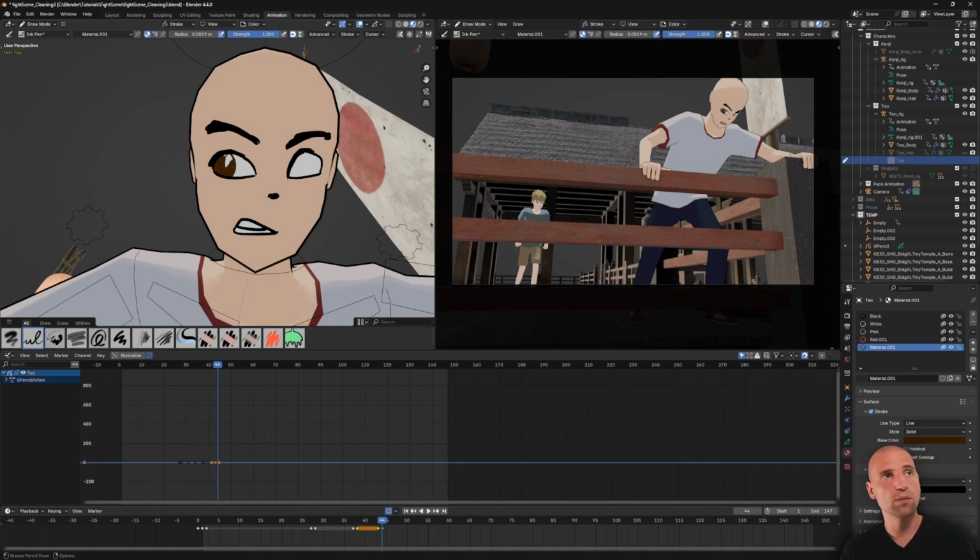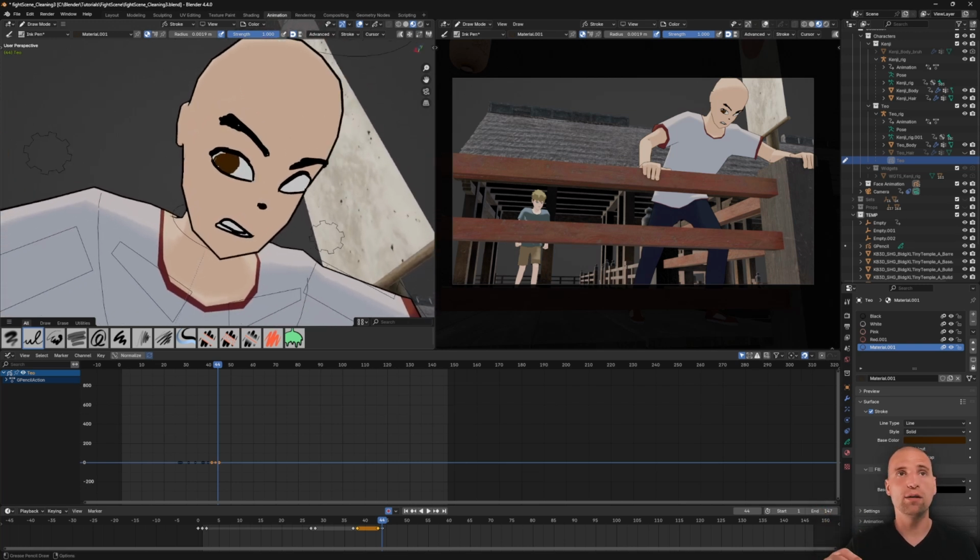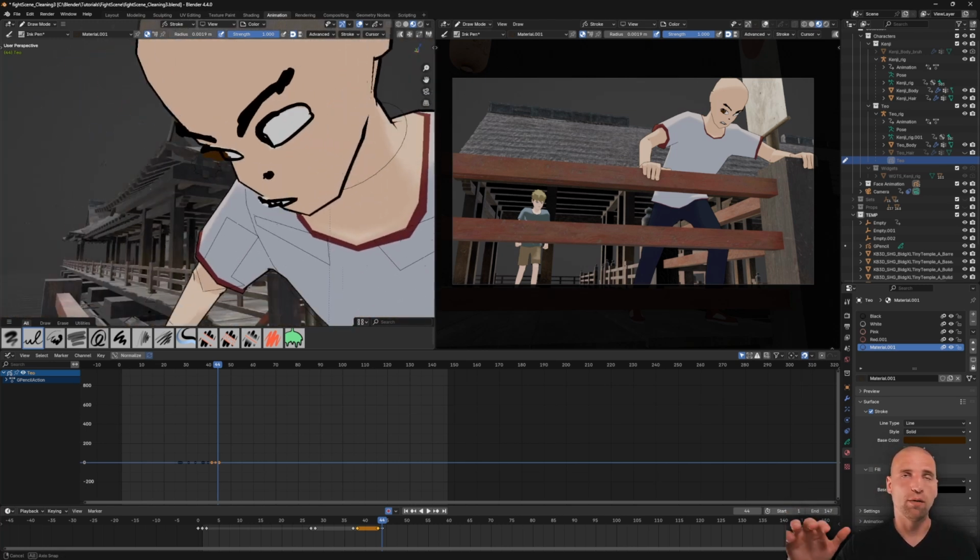So I'm drawing his pupil in there, his eye, and you can see that from my perspective window, screen left, it looks better, and then on the right, it doesn't look better. So eventually what I ended up doing is just coloring in certain aspects from my camera perspective window, from my camera viewport.